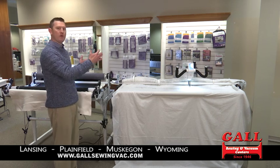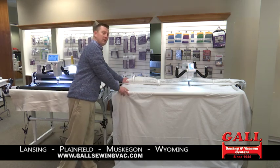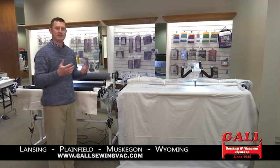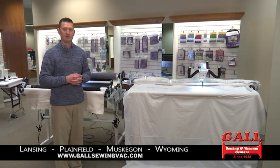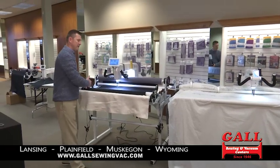They range between 4 and 5 feet, and they can quilt a king size quilt because what happens is you quilt it in sections. So you're able to clamp your quilt, quilt that section, move it, and continue on. And so that's a nice way for someone that says, I only have 4 feet, 5 feet that I can designate to a quilter, you can still quilt your own quilts. Now, if you have more room, it is a little bit easier when you have a frame like this.